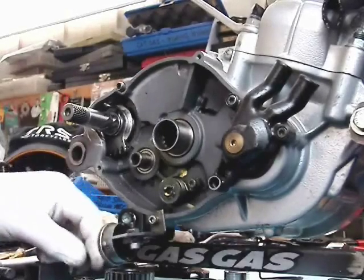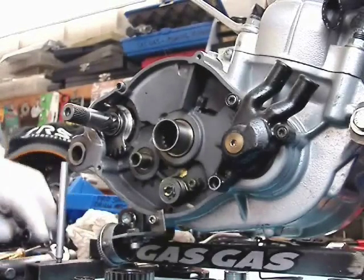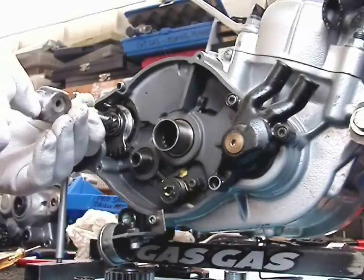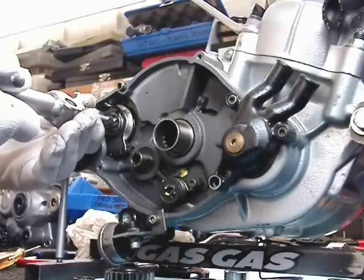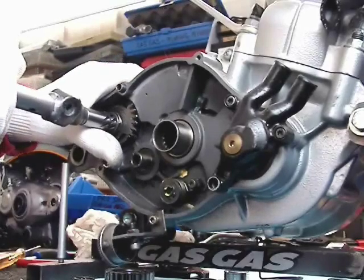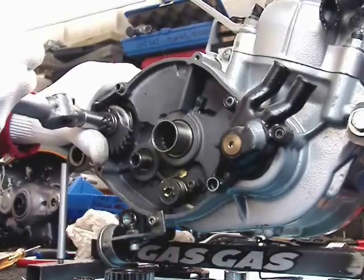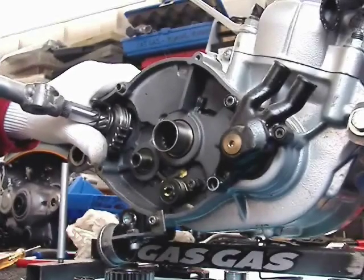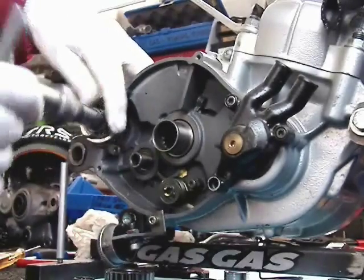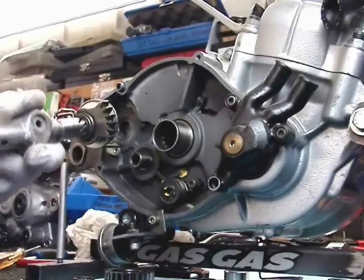It's easier to take the kickstart shaft off when that idler intermediate gear is off. I show here a tool I made from an old kickstart pedal, but you can use your kickstart pedal to take it off — it's not a big deal. I'm going to support it with my thumb and then just pull out with some wiggling. Once I get the interior part of it free of that bearing it sits in, I can twist it a little bit and then begin to rotate it — counterclockwise is the rotation to take it out. And then it comes right out of there.